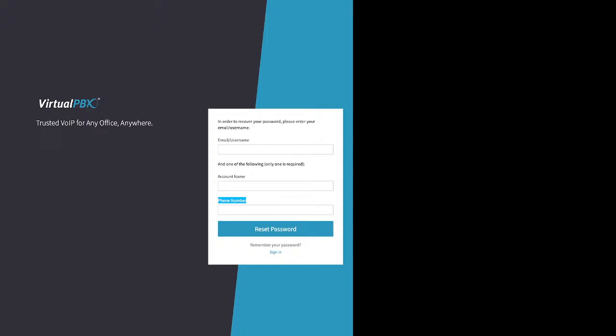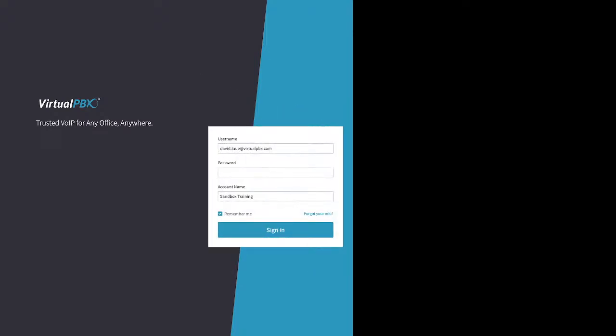Click on the reset password bar here at the bottom. The system will send you an email. It's going to have a link that lets you get into your system via your account page specifically, where you can change your password. Once you change your password, it will log you out. In fact, if you try to navigate away from that account page, the system will log you back out here.